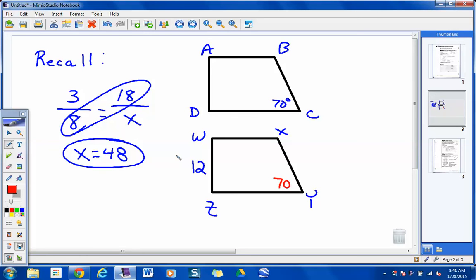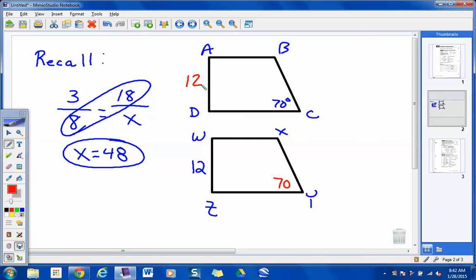Okay, good. Brandon, what else do you know? A and D would be 12. Okay, the distance from A to D is 12. And how about your reasoning there? Because W and Z are equal. So if I understand you correctly, AD corresponds to WZ. Those two sides would match, therefore the term corresponding. That means if WZ is 12 and these are congruent, the distance from A to D is 12. This is all stuff that we looked at in the last section, right?